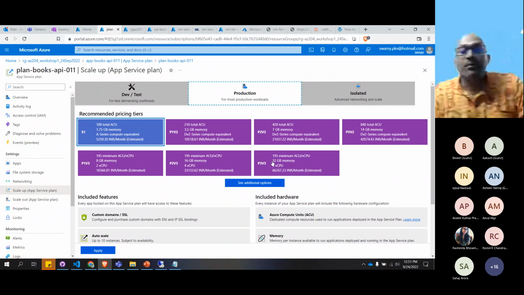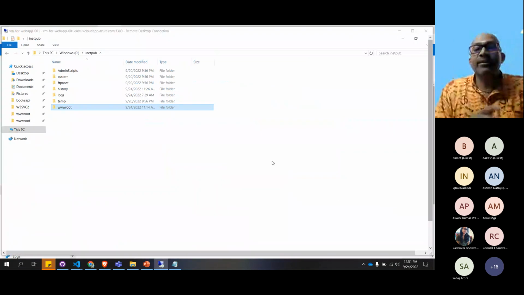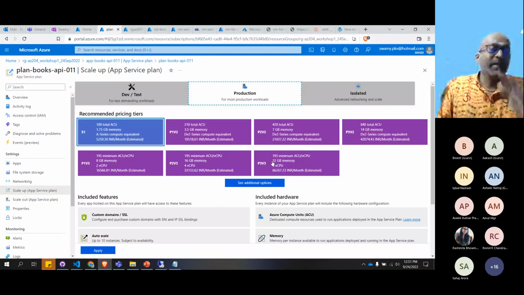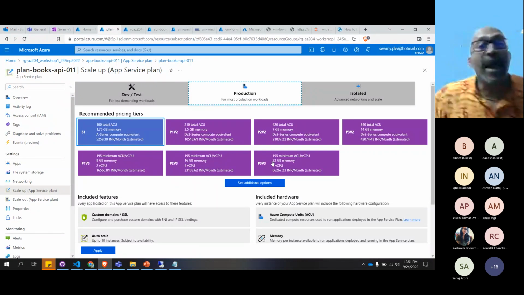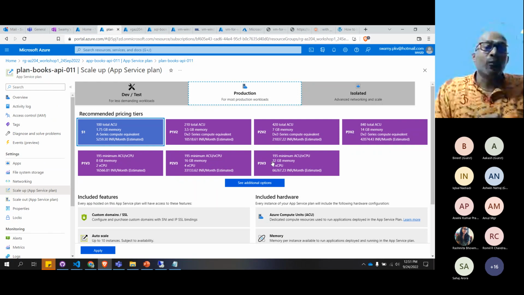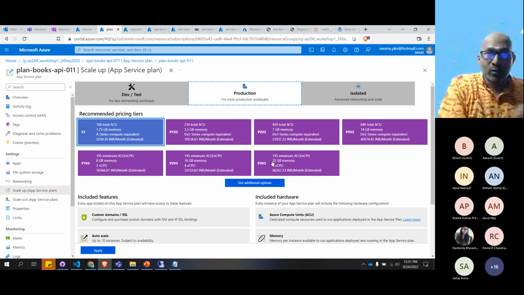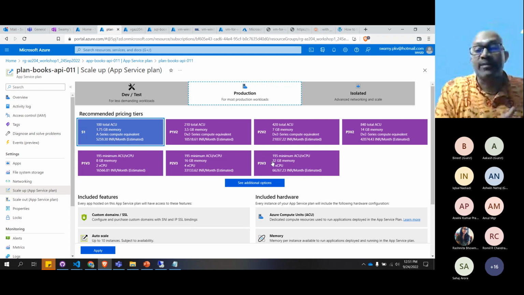So that's in a virtual machine, it is available. Here it is. Definitely you will get that much compute power, but in app service, platform as a service, we are worrying about what should be our compute power. We are worrying only about the code. We're not worrying about anything else, which firewall to open, nothing. We are worrying only about the code and what should be the compute power.